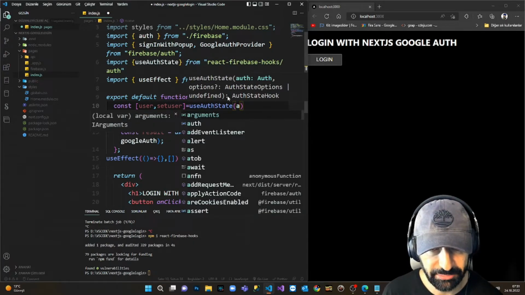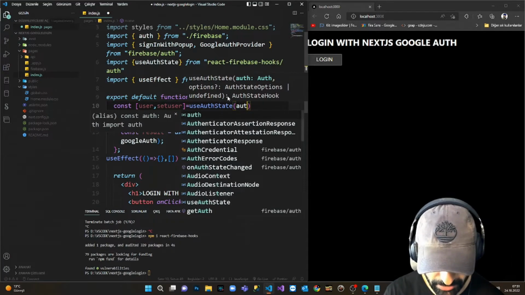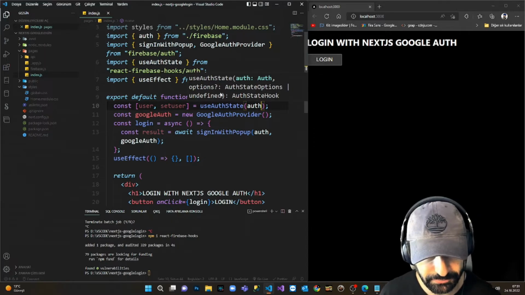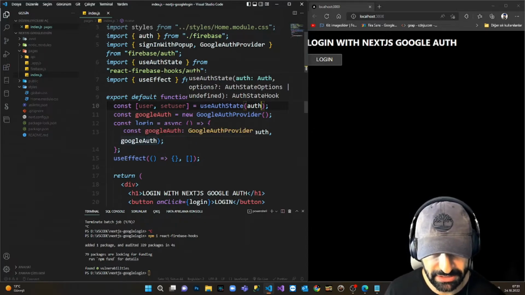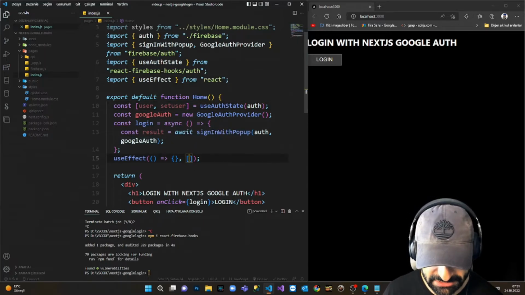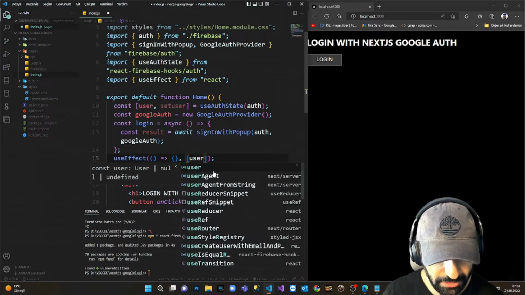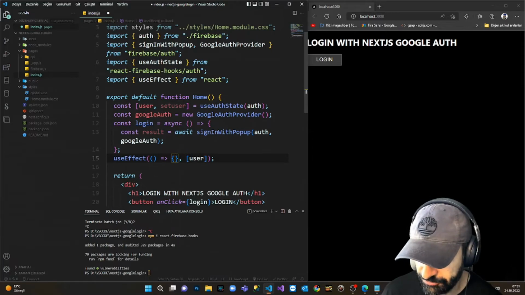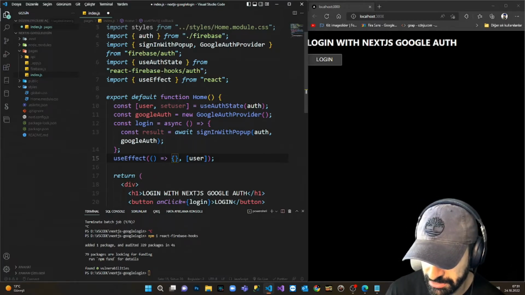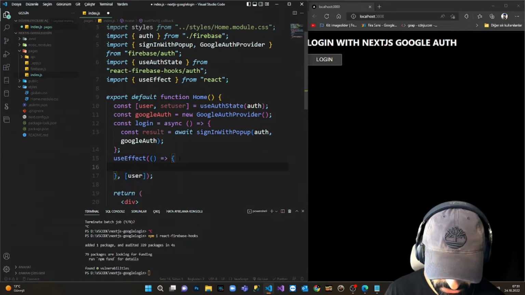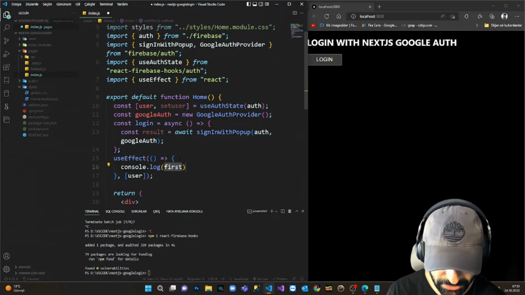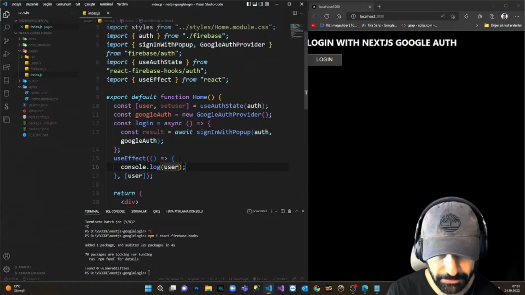It needs a parameter, I think. It wants the auth, which comes from Google, and connect everything inside. Each time the user state changes, I'm gonna get this. And from here, I'm gonna console log the user. Console log user. Okay.